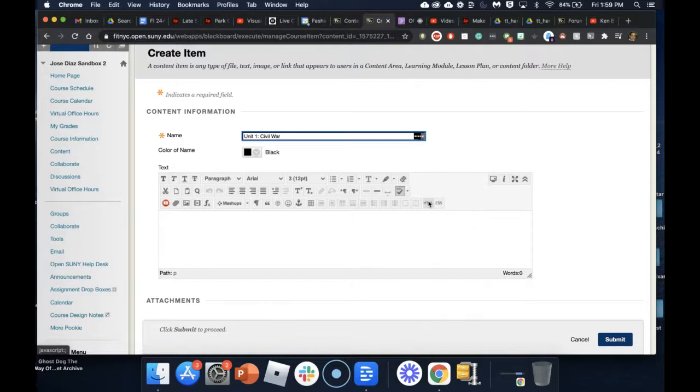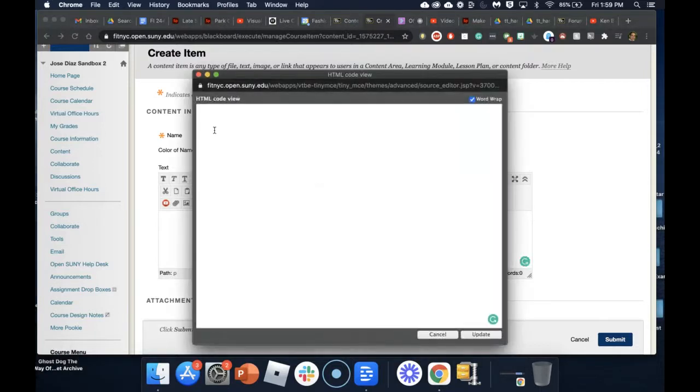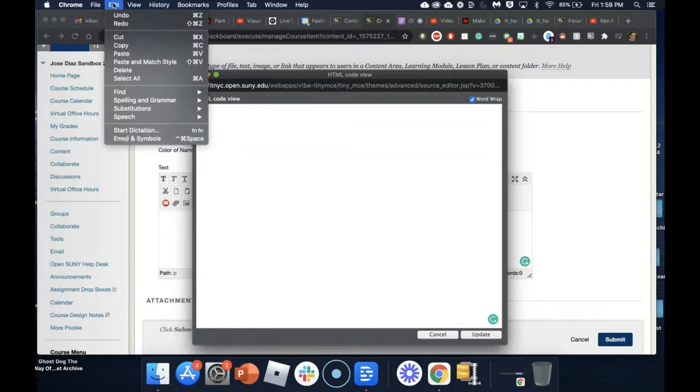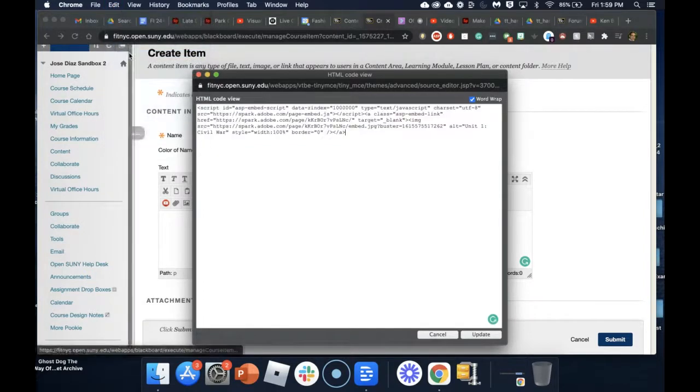And if we click on that, and if you paste the embed code, on a Mac it's Command V like Victor, and on a PC it's Control V. Or you can just do edit, paste, and there's your embed code.